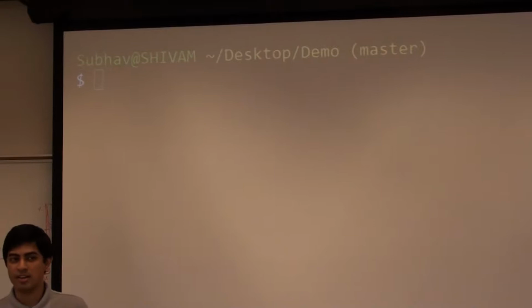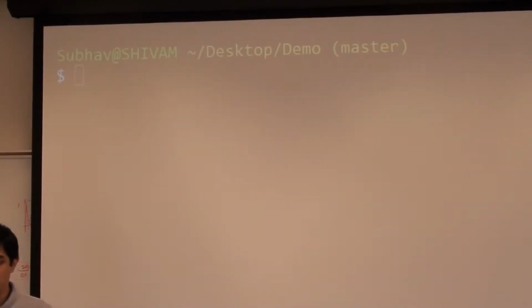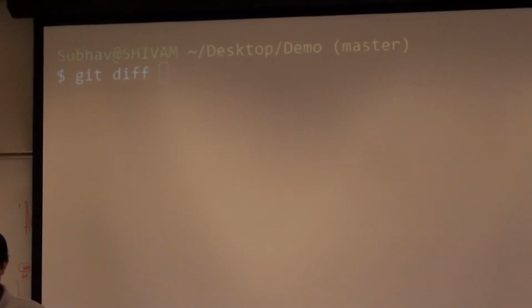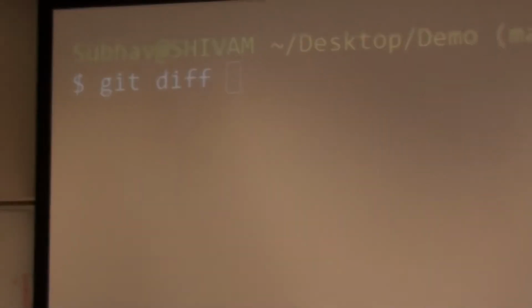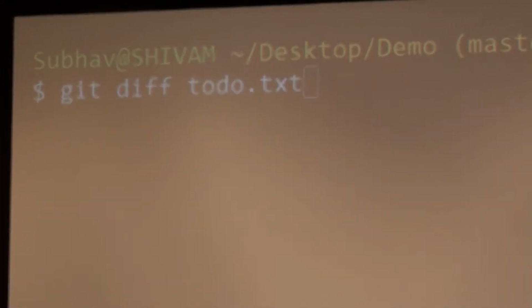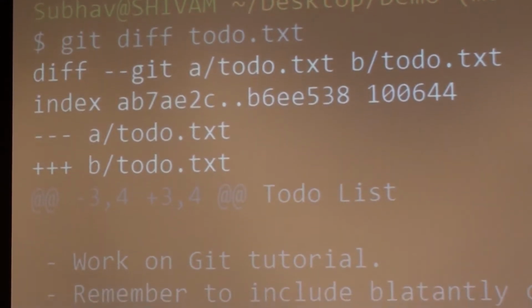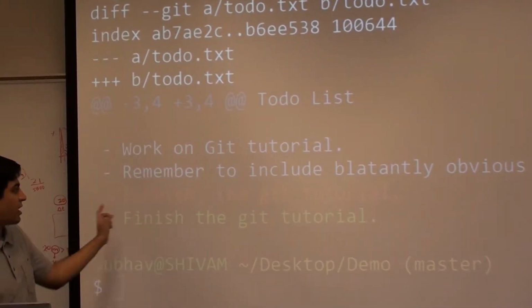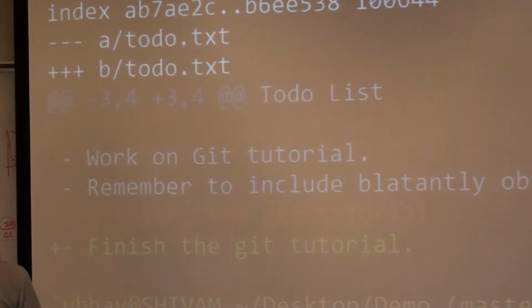So I've stored all of these versions of things that I have before, but I want a way to access those versions and do stuff with them. Obviously I made a really dumb typo in that file. Finish is not the name of a Git tutorial. So I want to change that. One of the really useful things you can do in Git is compare things to the last version of whatever was there. So I can do git diff and then the name of the file. So it's the differences between the file that's there now and the last version that I committed. So git diff with that to-do file. And it tells me a whole lot of information. The most important information is down here at the bottom, and it says that I removed this line and added this line instead. Does that make sense?